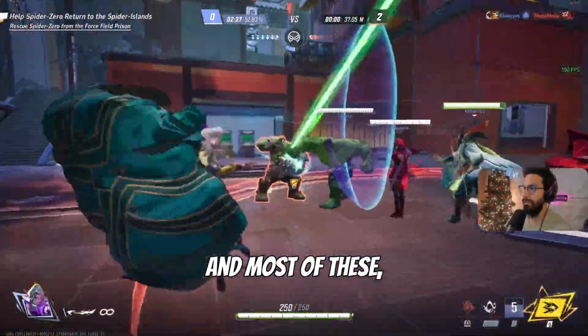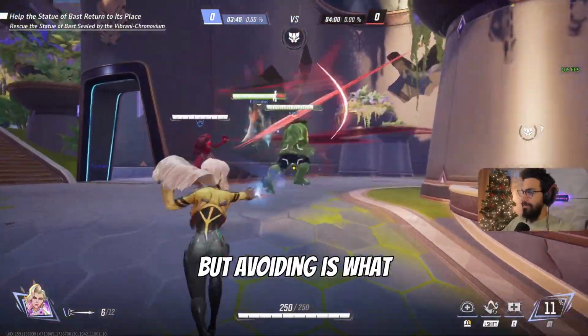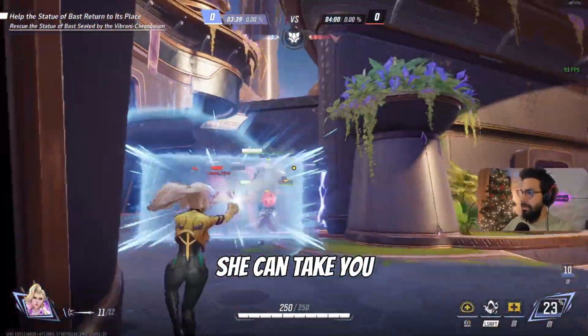When it comes to DPS, you can fight most. Again, as you've been seeing my gameplay, avoid the fights when you can, fight when you absolutely have to, but avoiding is what you really want to do. With Magic, you never want to fight her. She is a monster. She can 3-shot you. She can take you out of your bubble.